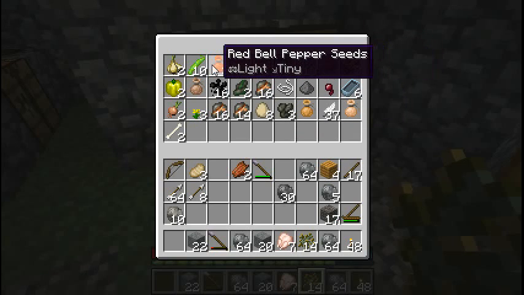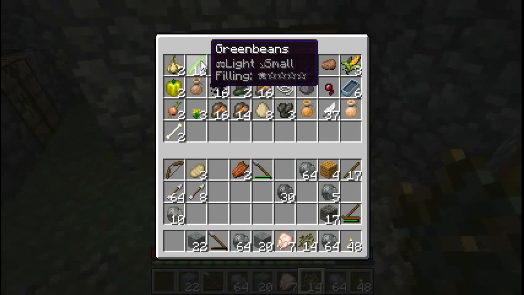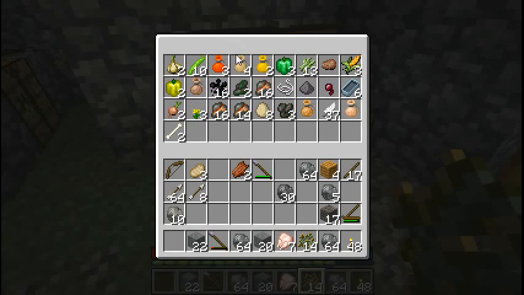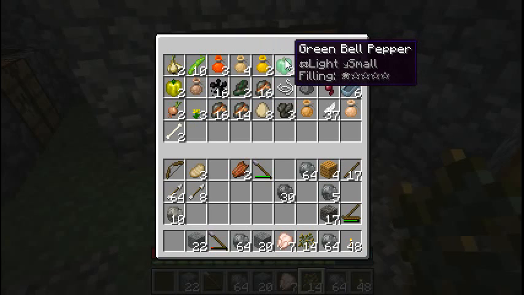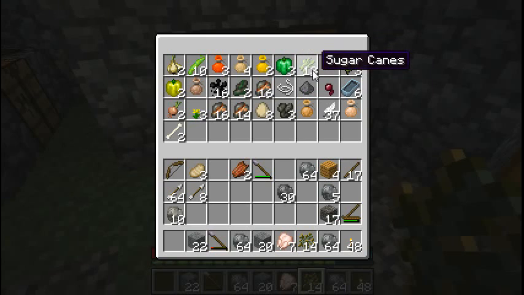Now we've seen these seeds, and I think I showed those off last time. But you can use them now: when you harvest plants, you get seeds from them, and plants themselves have been expanded so that there are a lot more crops. This means that we have to plant all the crops. Yeah, right. I know, right?